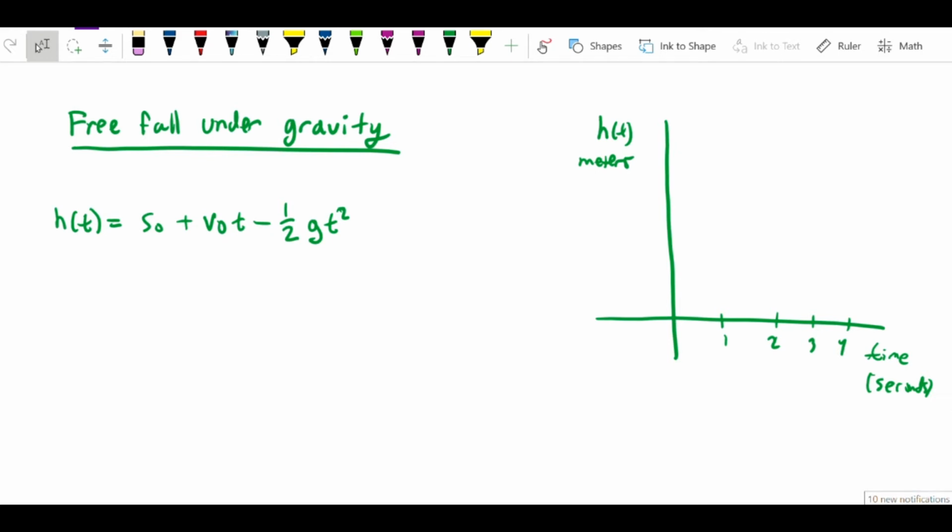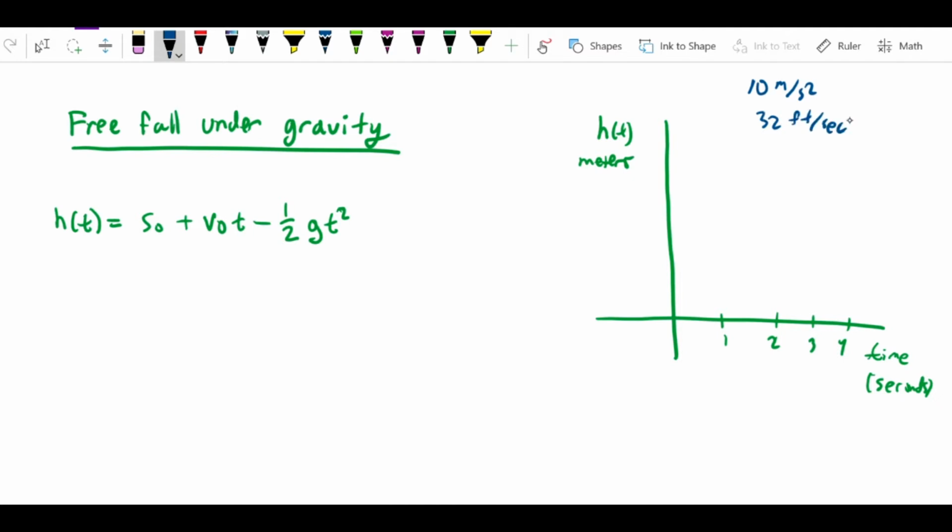I just wanted to describe a special case of motion, and this is the situation of free fall under gravity. The idea of gravity is that if we're assuming that we're fairly close to Earth, and I realize that if you've been in a physics class where you've solved problems in astronomy, the assumption about being close to Earth doesn't apply. But if we are very close to Earth, what we assume is that gravity acts with a constant acceleration on an object, and specifically, it's a constant acceleration downwards of about 10 meters per second squared or 32 feet per second squared.